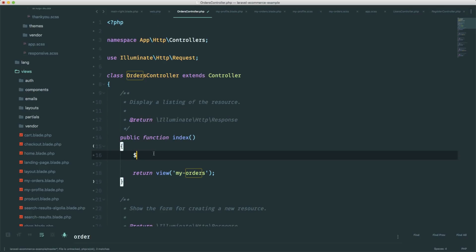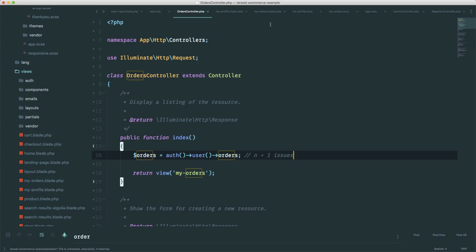Okay, so let's grab the orders here. So orders is the logged in user, and we can just grab the orders from there. Doing it this way, we'll run into n+1 issues. I'm not going to go into it too much. I'll probably do a video on this, but it'll work. I'll show you that it works, and then we'll solve the n+1 issue in a sec.